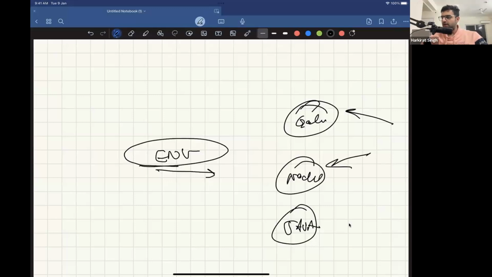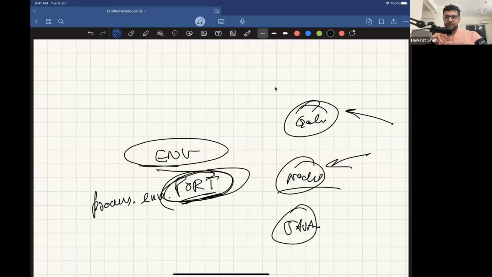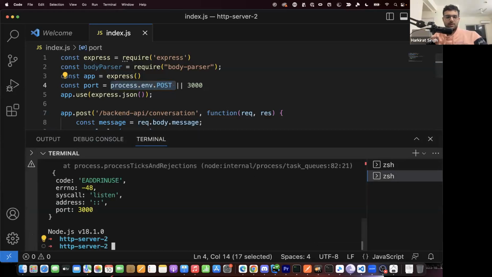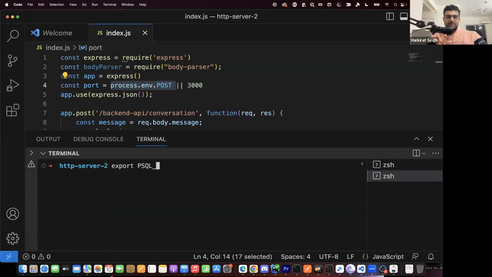The way to do that in Node is through process.env.PORT, or whatever the environment variable is. Let's see that in action. I can export an environment variable in my terminal by doing something like this: export PORT=3005. Now, if I start a Golang, Java or Node process that accesses an environment variable, they will get the value 3005 for the port.